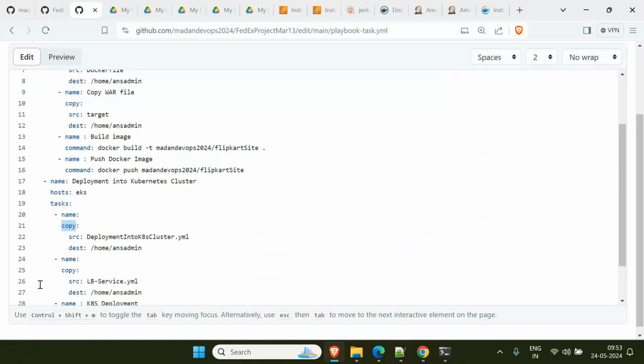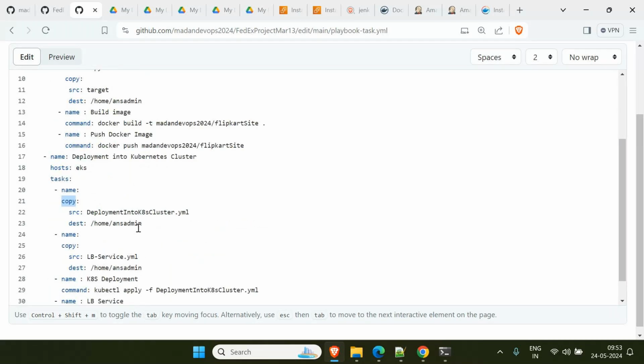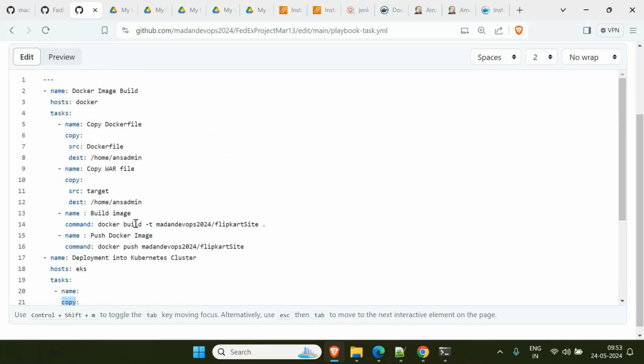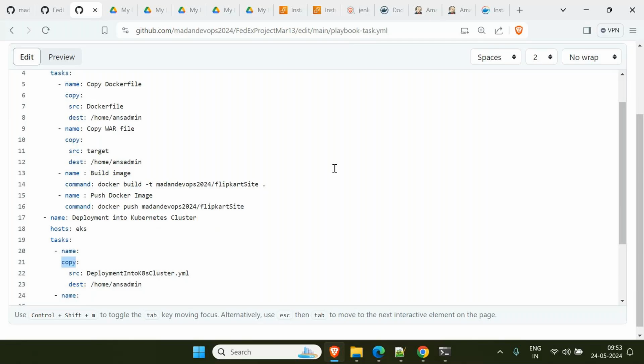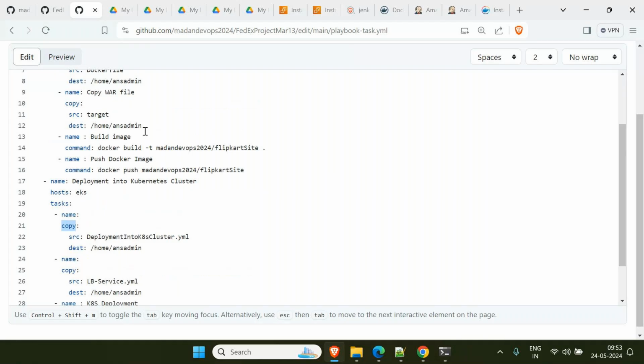And once it is pulled, it goes to the home directory of the Ansible admin username. And observe carefully, we are using the same names on both, the Ansible admin name. Why? Because if you use the same name, then when we work on Jenkins, Jenkins will use only one username to execute the commands. So your Ansible is going to run on both of these machines. If you keep the same usernames, then Jenkins will not complain, because we are deliberately giving the same username for all of them. So that is one thing.